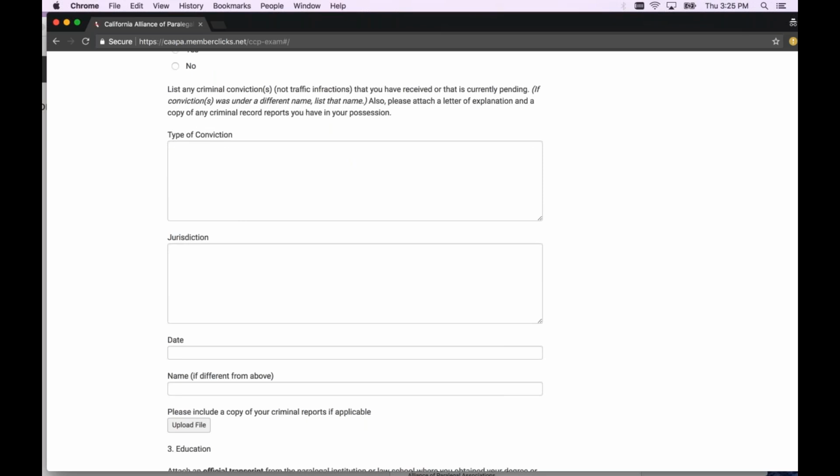So I think we can say, do you have any criminal convictions that you have received? Or I think we just change list to do you have? And then we can answer yes or no. Do you have any criminal convictions? Not including traffic infractions.